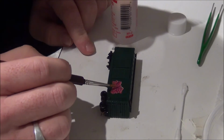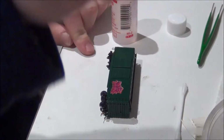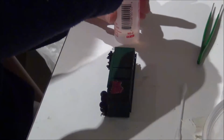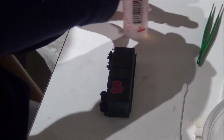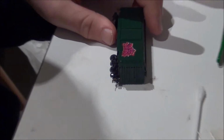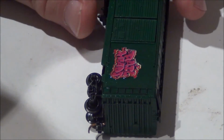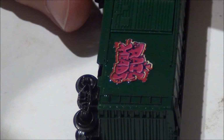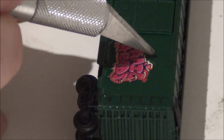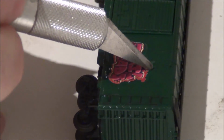The Microsol really helps to soften up the decal. So I'll just put the cap on and let it do its thing, and I will zoom in a bit more. I'll just move it here. This is actually where the little hobby knife will come in handy, because then you can just move it back to where you wanted it.